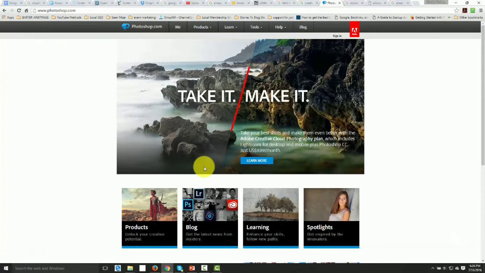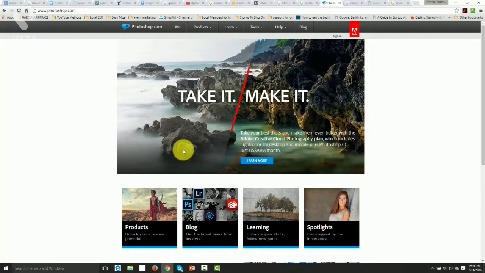One in particular that you're probably going to use is going to be Photoshop. And Photoshop is going to give you the ability to create graphical images. Remember, graphical images are going to be very important to your being able to give your customer a visual sense of what it is that they're buying.